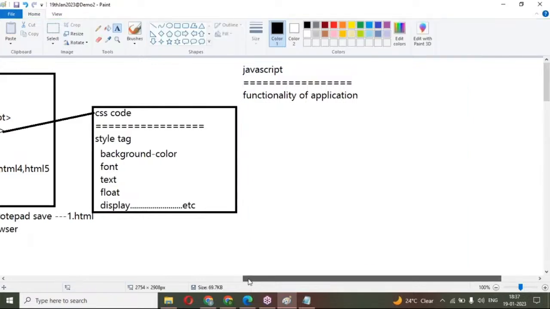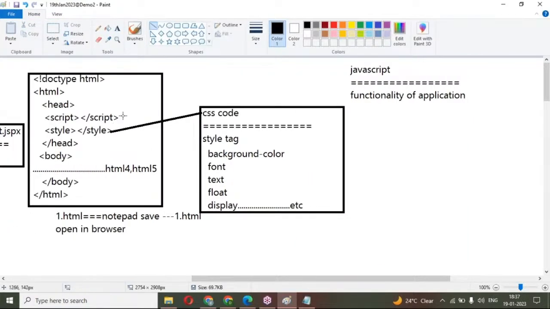JavaScript code we write inside the head part. Inside the HTML page only, we are going to write our CSS code, JavaScript code, all our programming code. HTML code we write inside the body. Inside the head we write jQuery code, JavaScript code, CSS code, responsive code, Ajax code, LESS code, bootstrap code. Inside the body we write only HTML4 and HTML5 level tags.